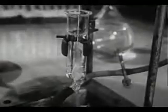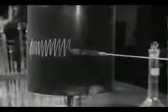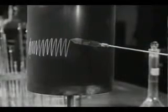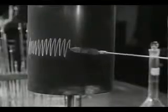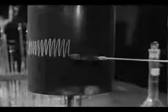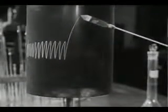To demonstrate the action of the autonomic ganglion cells of the intestines, we place a piece of rabbit intestine in a glass container. The rhythmic movement of the intestine continues even after it is divided from the animal. The scribe shows normal peristalsis. Now we inject nicotine into the solution. The reaction is violent. This is one reason why doctors often advise patients with peptic ulcers, chronic heartburn, or spastic intestines to abstain from smoking.